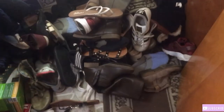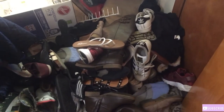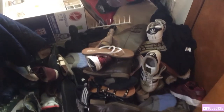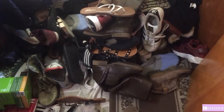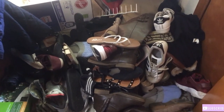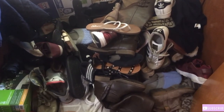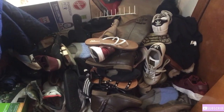So y'all, this is everything that came out of this closet. Wow. I did not realize all of this was in this small living room closet. But yeah, I'm gonna go ahead and declutter it. I'm gonna take out the winter shoes and leave the spring and summer shoes, and maybe some sneakers I'm gonna keep in here, but all other things will be put away. Let's get started.